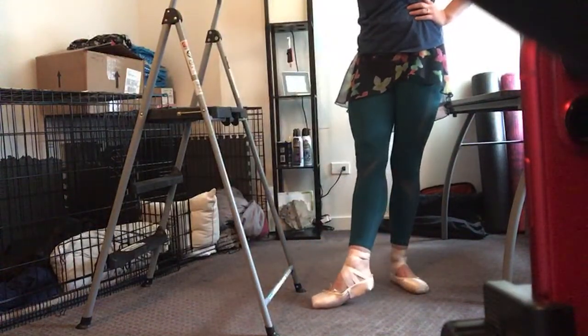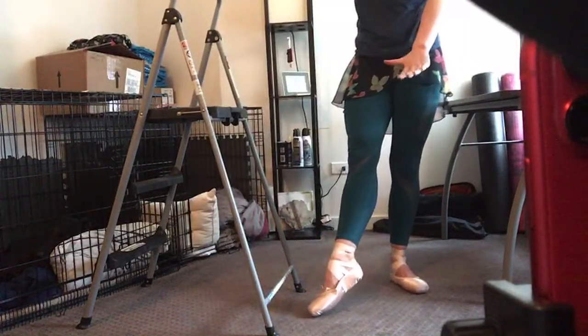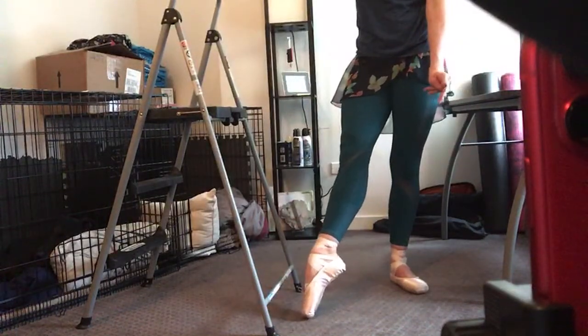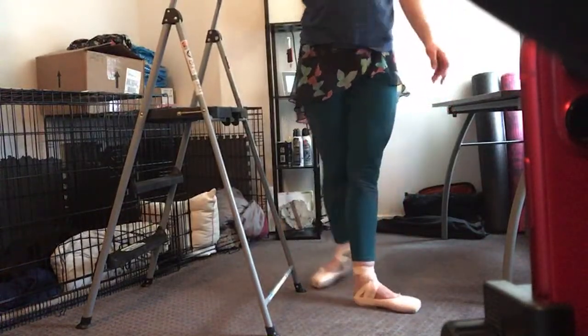Last one on this foot. Half and point and half. Same thing we were just practicing. Feel the toes on the bottom of the shoe. Good. Let's step other side.